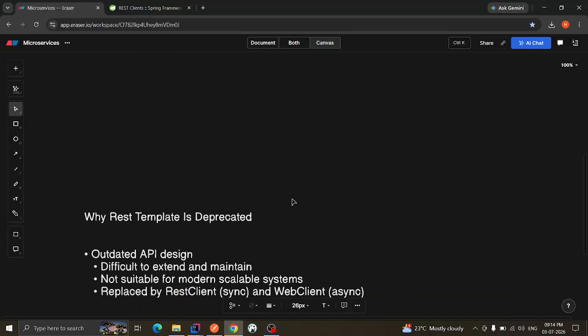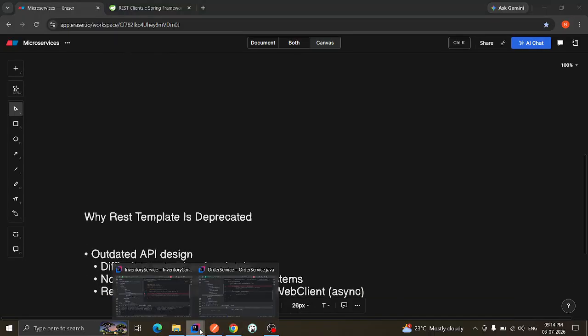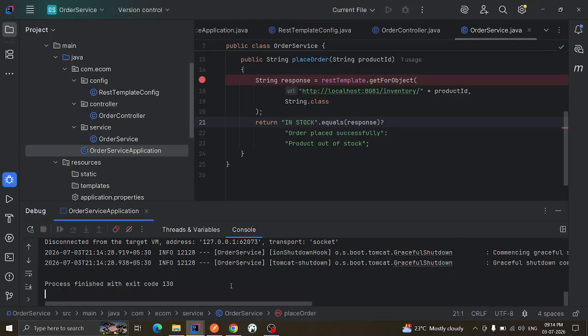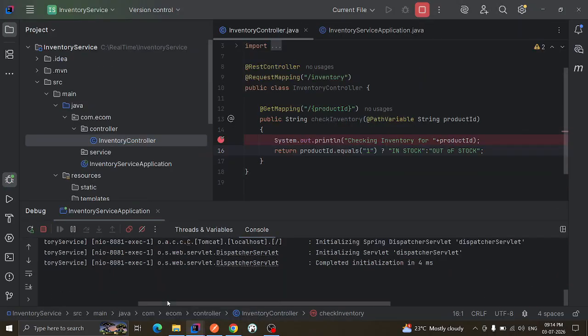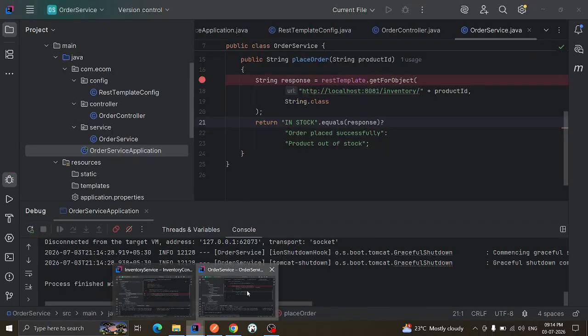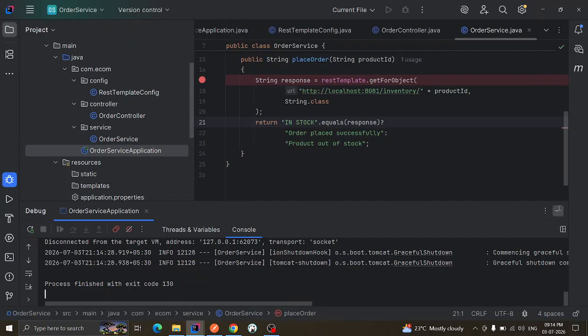Now let's see, and also you can see, if I go to the order service, let's stop these applications from running. Yeah, those applications are stopped. And also you can see in the RestTemplate there are so many methods.